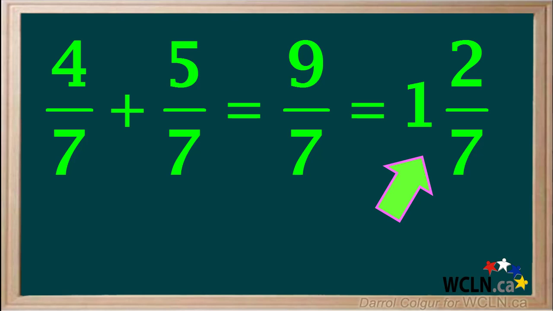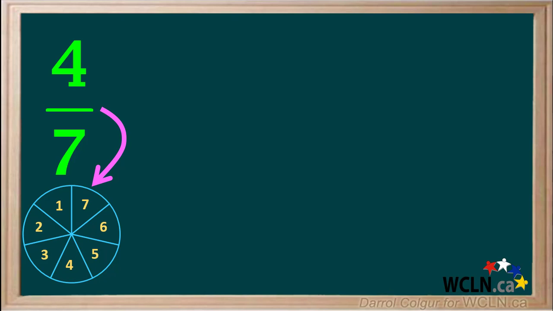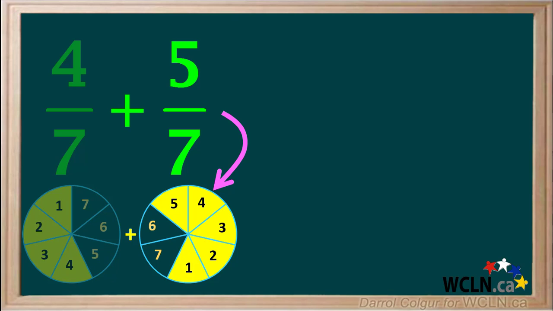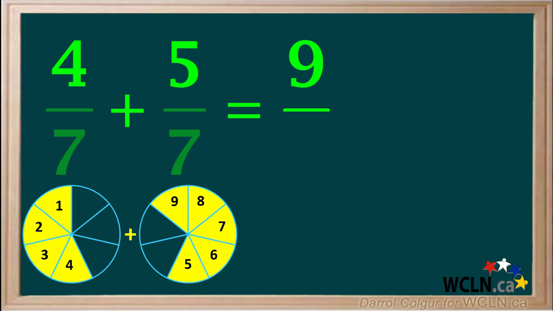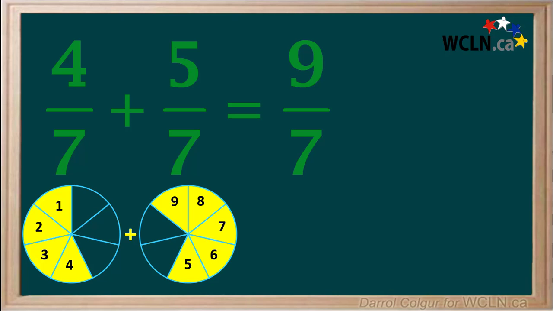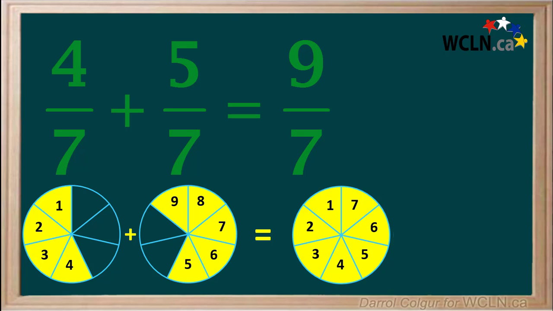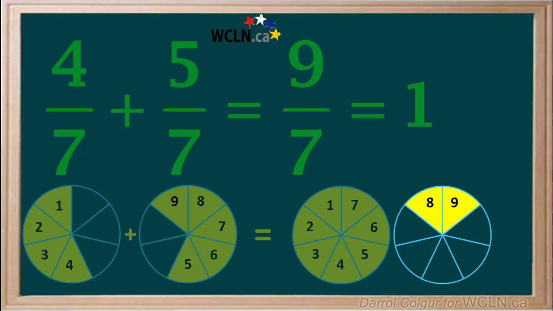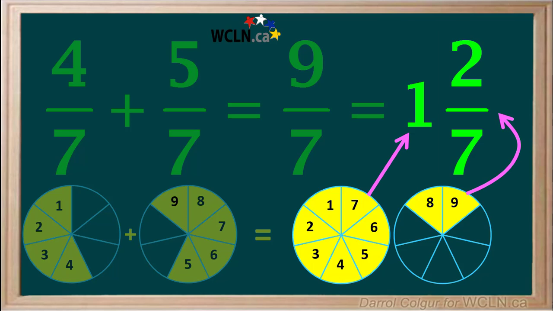We can also use models to illustrate this. The pie is divided into 7 equal sections. To represent 4 sevenths, we color in 4 of the 7 sections. Now we add 5 sevenths, represented by filling in 5 of the 7 sections. Adding all these sections and numbering them, we see we have 9 sections altogether, so we have 9 sevenths. The only way to fit all 9 sections into circles is to have one full circle with 7 sections, and another circle with 2 sections colored in. The filled circle represents the whole number 1, and the second circle has 2 of its 7 sections colored in, representing 2 sevenths. So our final answer is 1 and 2 sevenths, shown both by the models and by the numbers.